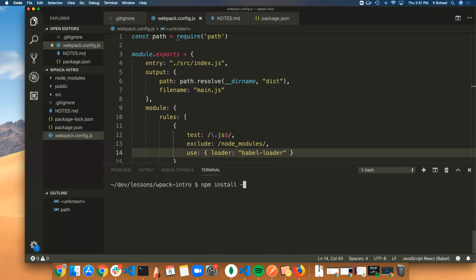We're going to npm install with the save dev flag. Let me remember the name of these. @Babel core, @Babel preset env, and @Babel preset react. So here is the core JavaScript package for Babel. I forget what the preset env is for, but this is saying that we're using React. We got to spell that right or it's going to fail. Babel core, Babel preset env, Babel preset react. Okay, we'll install those.